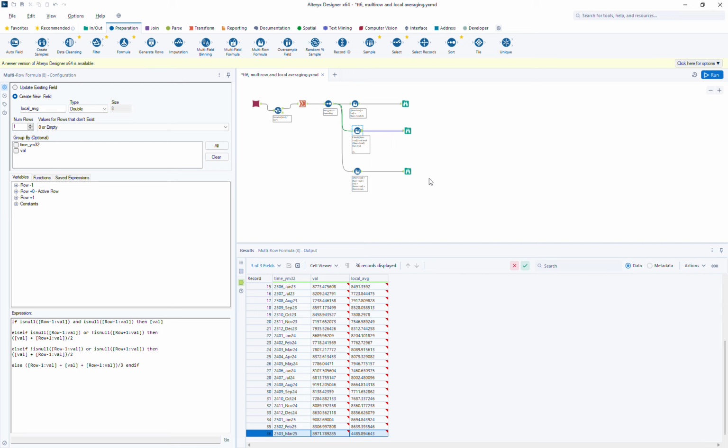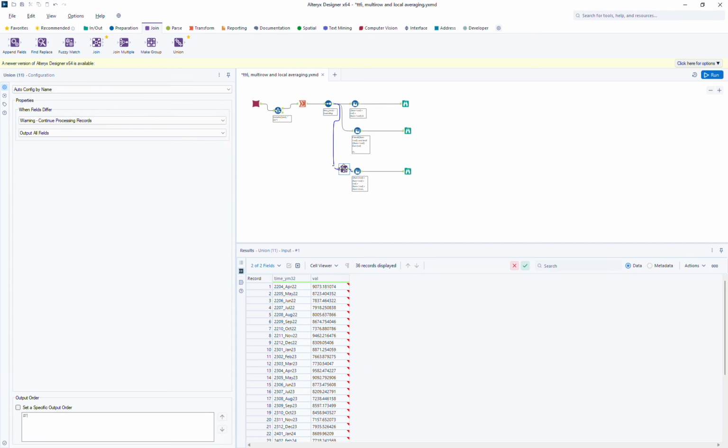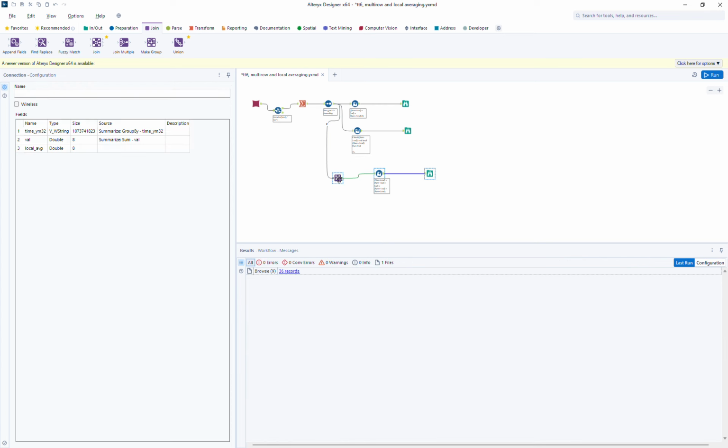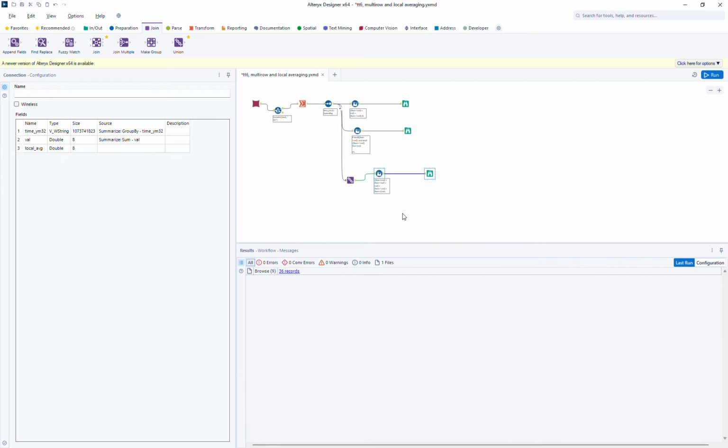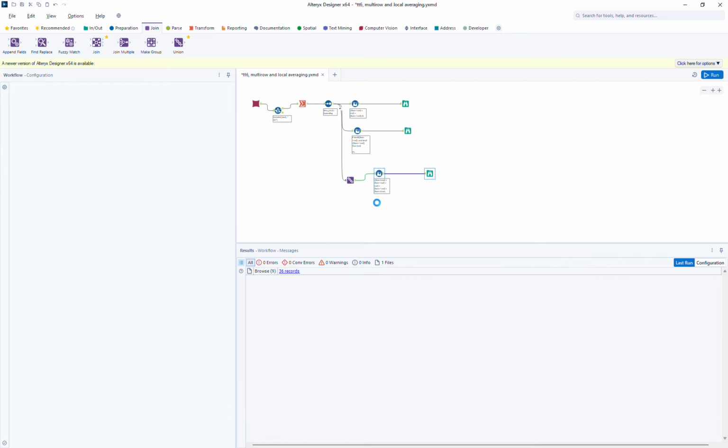Let me show you how to do it with the same formula. So I will do the same thing, and I want to branch it out from here, and then we can compare line for line. Okay, so I put the join button here, the union button here. It's not for union. It's just to branch this one out to compare line for line. Okay, so I have another branch here.